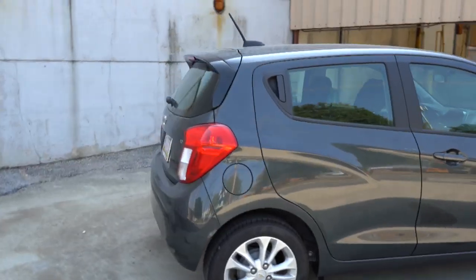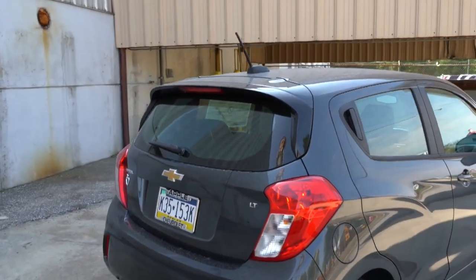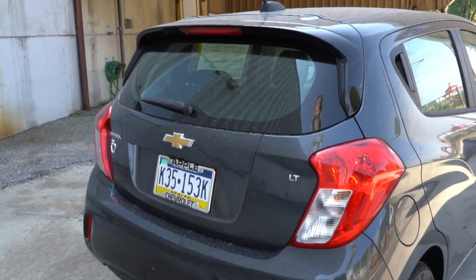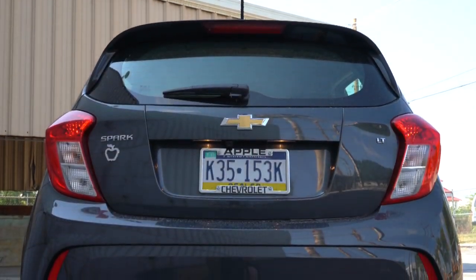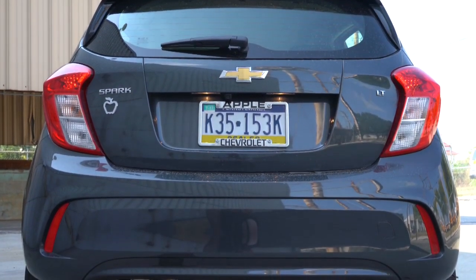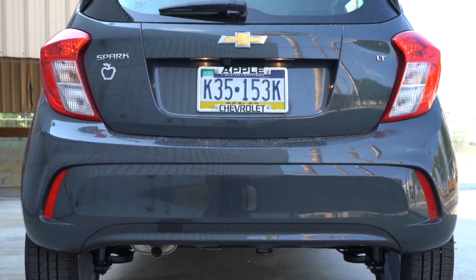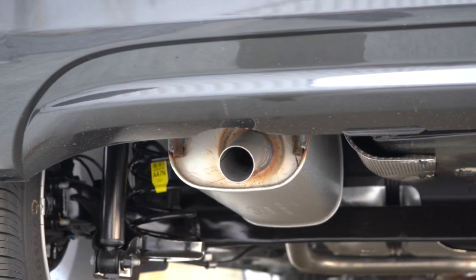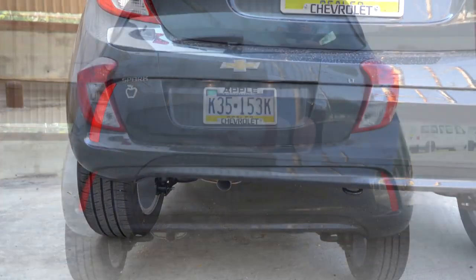Making our way to the back, you'll find a rear spoiler with an integrated brake light on every single trim level. Just below that is a rear window wiper, and trim level badging on the rear liftgate. The tail lights have a pretty cool looking design from the back — though they are not LED. Just below everything you will find a single exhaust outlet tucked underneath.